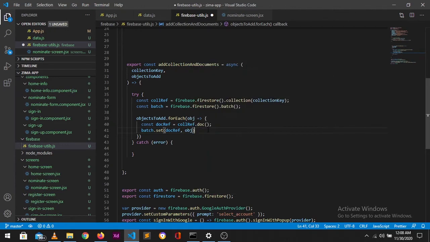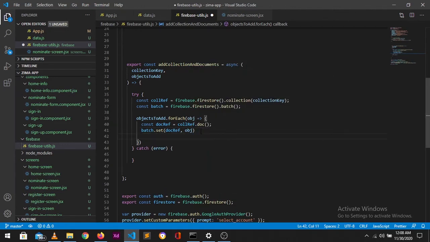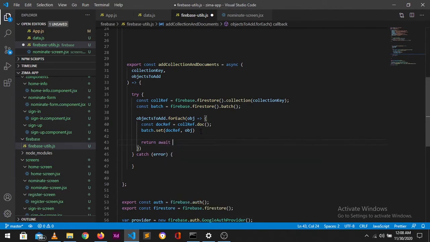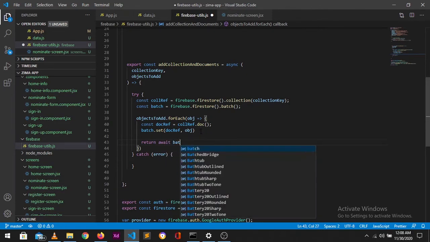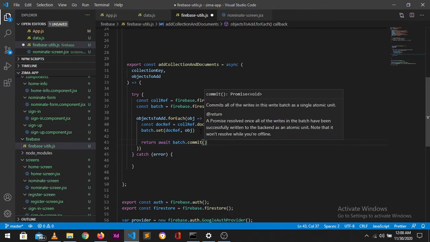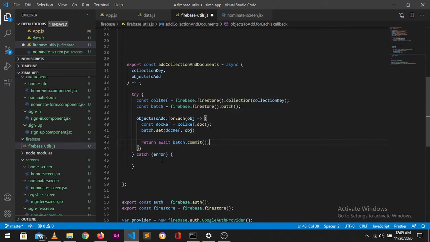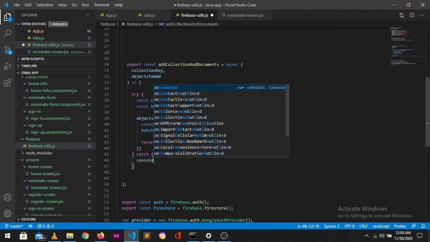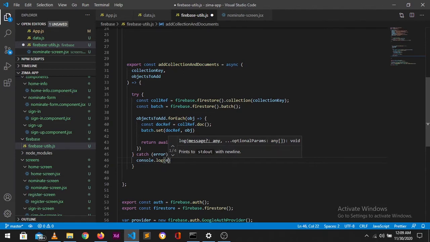We then also want to do a return await batch.commit. Then we console.log the error.